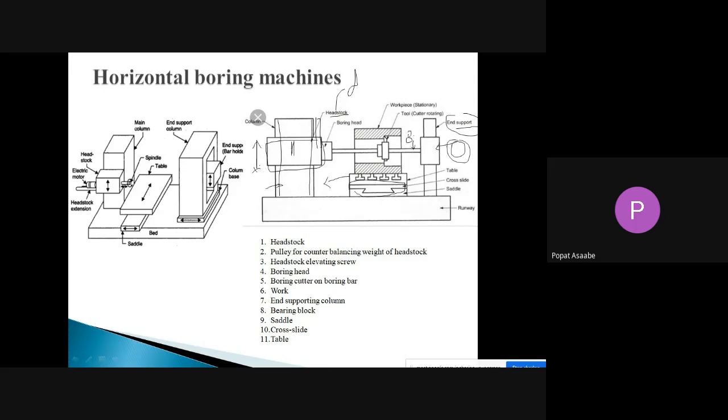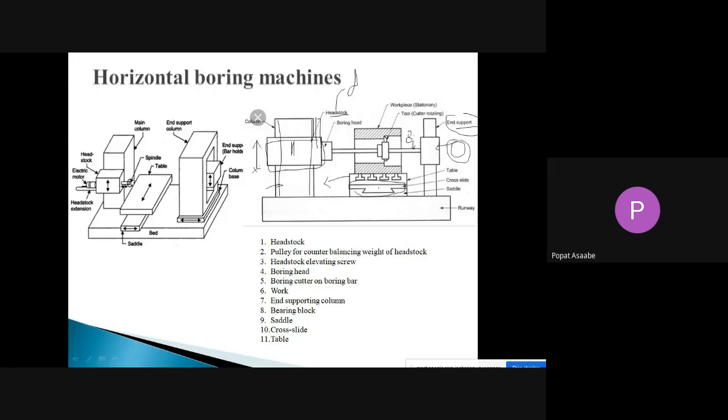These are the T slots provided on this table, and with the help of the T slots we can hold the workpiece. Simply, to remember: the function of the table is to hold the workpiece, and on that table we have provided the T slots for clamping the workpiece, and that table is mounted on the cross slide.